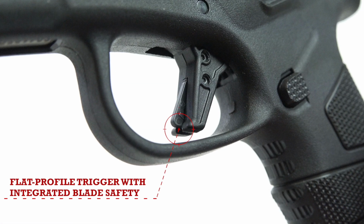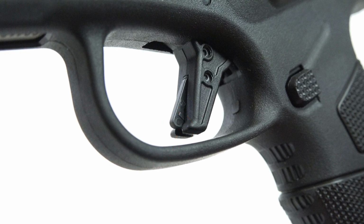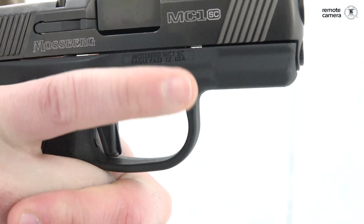Looking at the controls, the first thing you might notice is that the MC1sc has a flat face trigger. Again, it's a nod to the aftermarket units out there. And I found the pull to be very smooth and the break to be crisp. It's pretty much exactly what you want in a personal defense firearm.